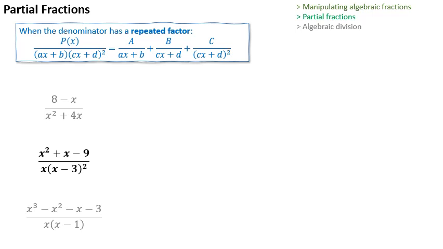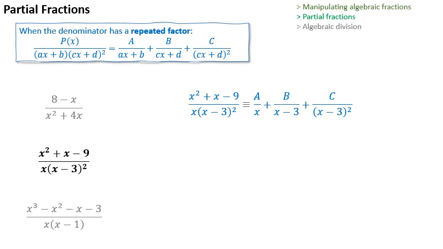When we factorize the bottom, as you can see, this one's pre-factorized for you, you'll notice that there's a repeated factor. We have x minus 3, and we have another x minus 3. And if it was 3 completely different factors, x minus 3, x plus 7 or something, we could split it into 3 different fractions, each of which has one of those factors as its denominator. But when you have a repeated factor, there's a slight difference in the way you set it up.